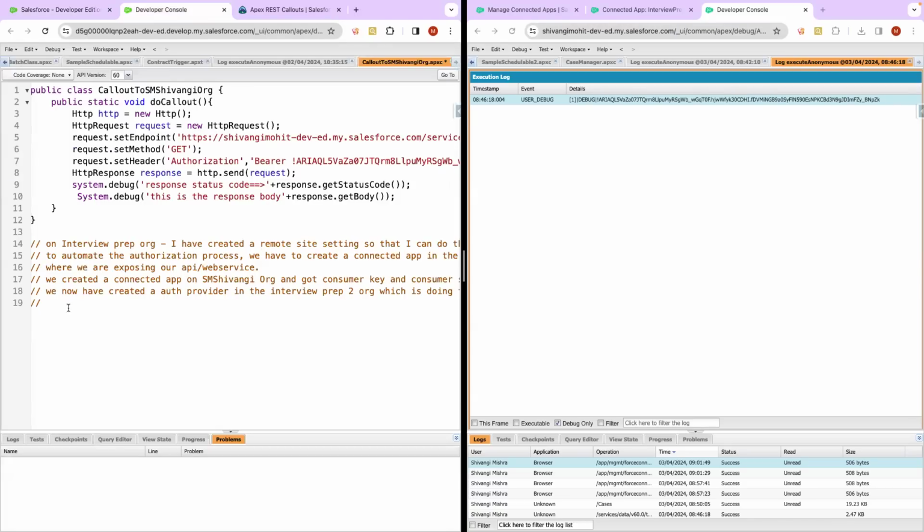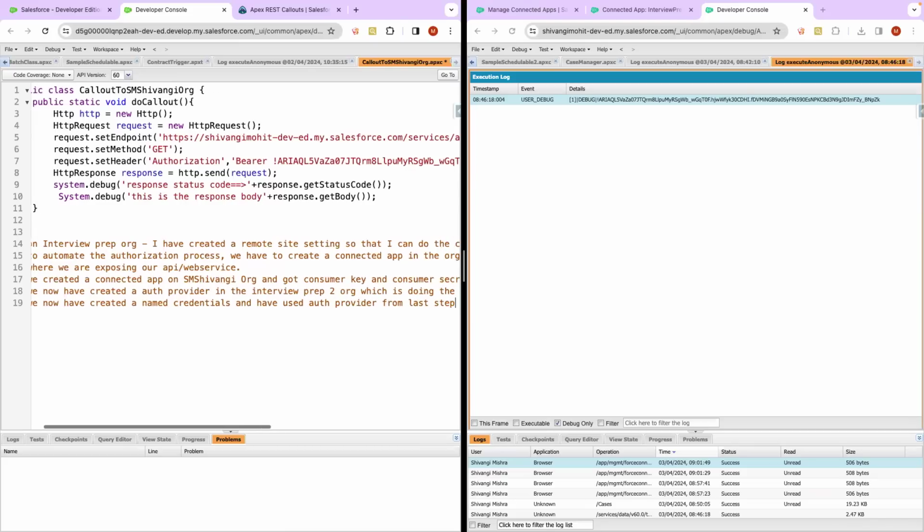We have created an auth provider. So let's write it down. We now have created a named credential and have used the auth provider from the last step.